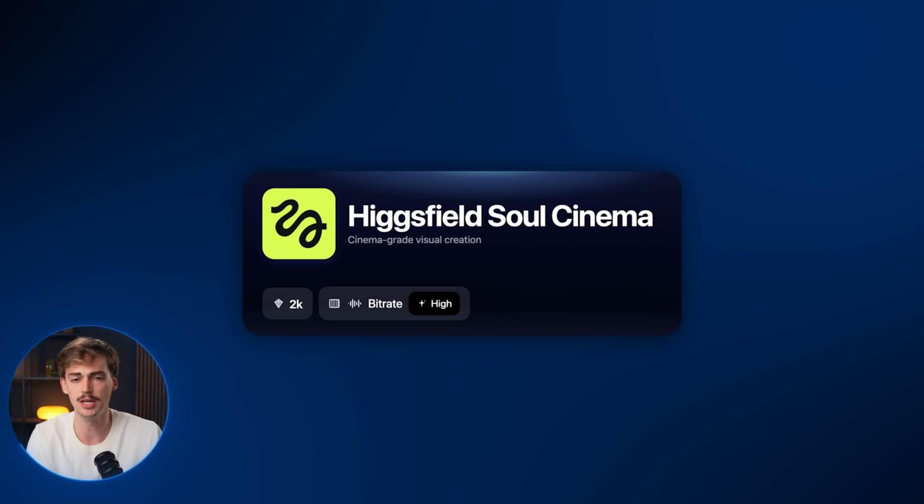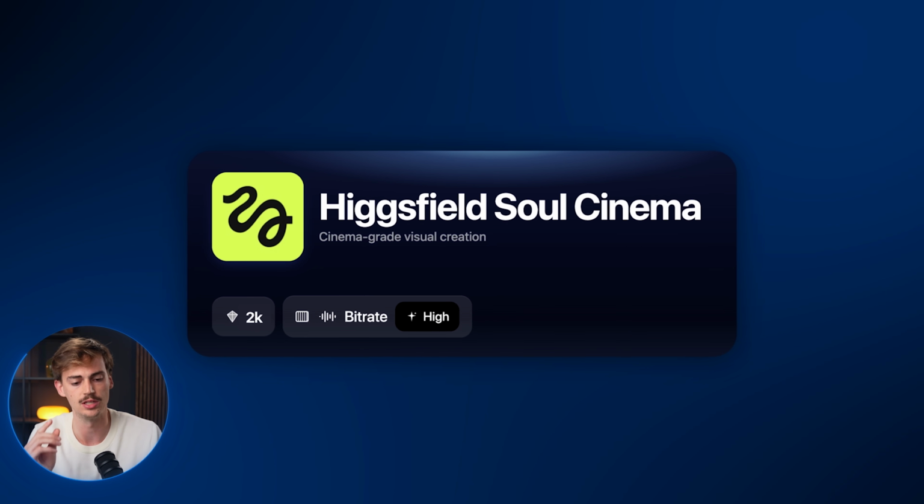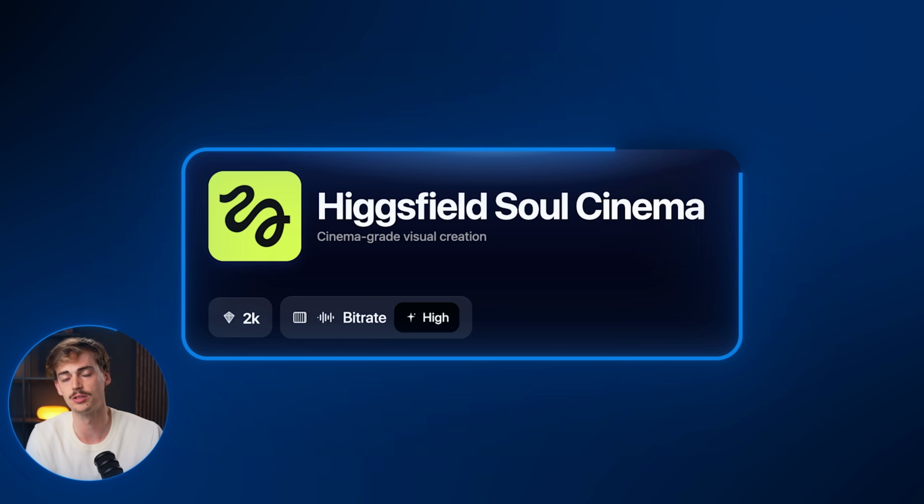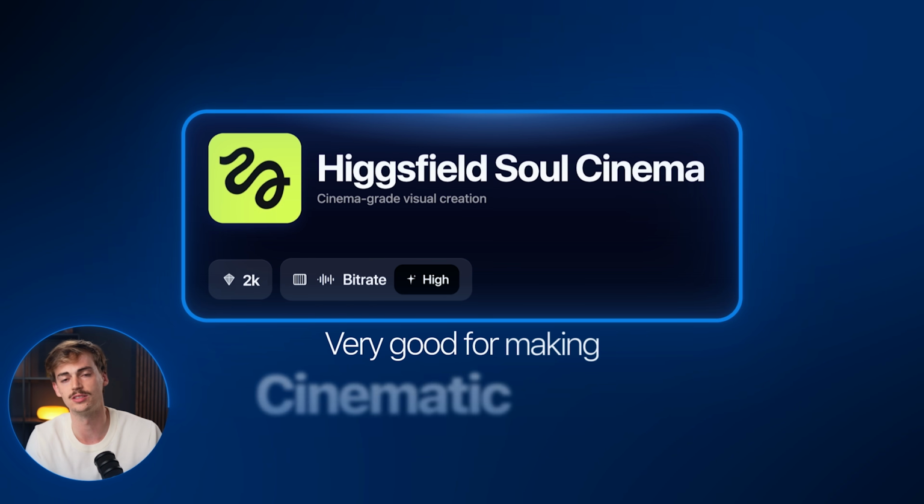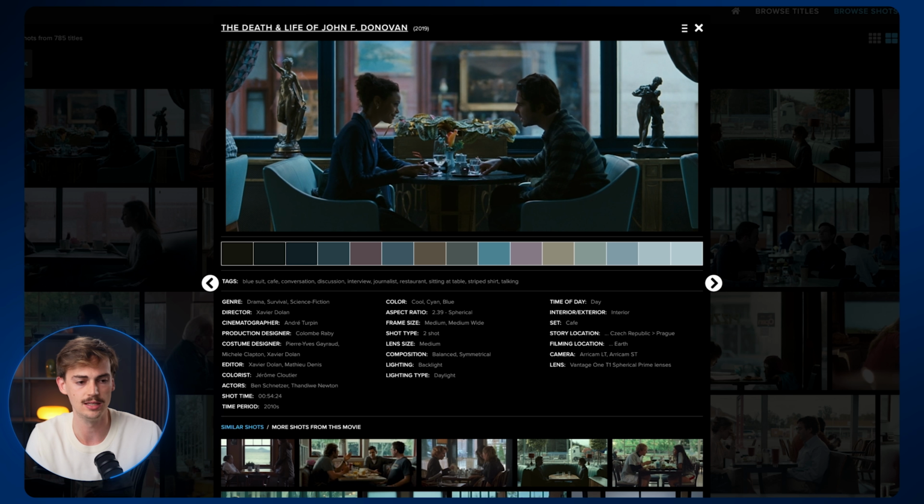So the Claude to Blender MCP setup is complete. We can now move on to the next step, which is generating our first asset that we will use as a start frame that we can then animate using Blender. You can now generate your start frame. You can do this with any model that you like, for example, GPT Image 2, Nano Banana. But in my case, I am actually using Higgsfield Soul Cinema, because this model is very good for making cinematic shots. So what I did is I'm using ShotTech. This is a really good tool to get cinematic shots.